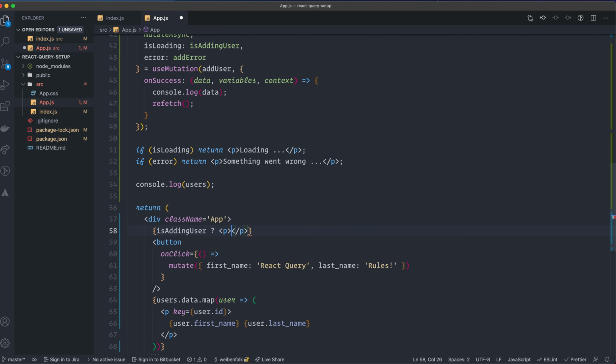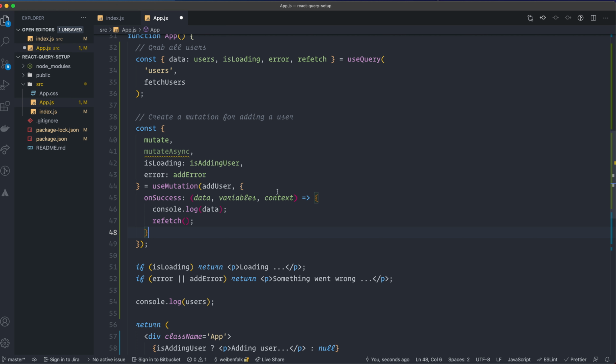And this mutateAsync, I will show you this in a second. But for now, this will work. Hopefully, we have created our add user function. We use the useMutation hook here, where we get this mutate function back that we're going to use to mutate. So this is the function that we call on the button click. We use this side effect here that's called onSuccess. It will provide us with the data that gets back and some variables if we have them and the context. So I console log out the data, and then I refetch the data to update the list. But in our case, it won't show because it won't actually add some data because this is a fake API.